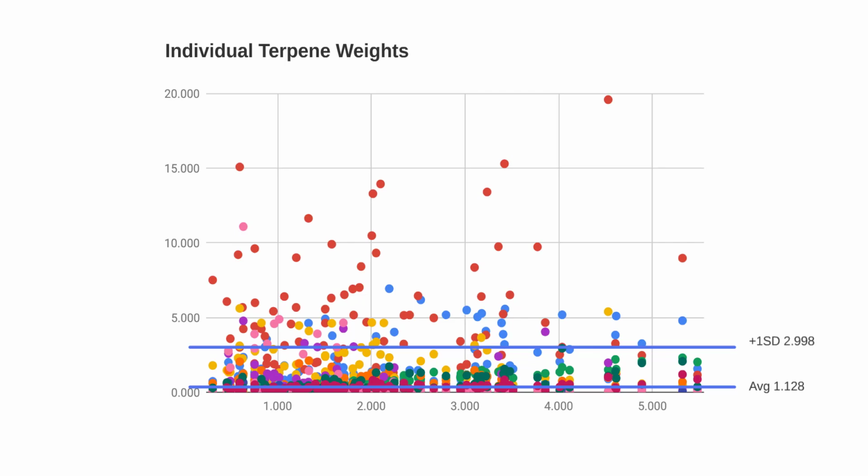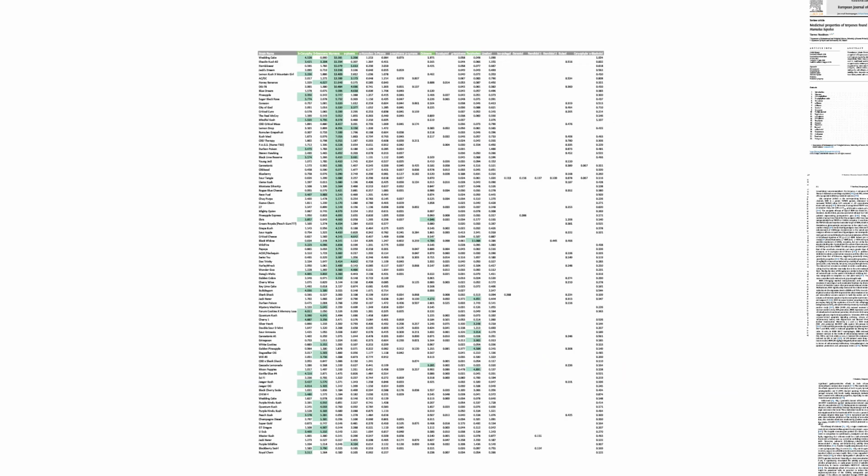Now, visually, when you look at this, you start to see a lot more outliers when we're looking at the individual terpenes as they relate to each other. And when we take a look at all those red dots, these are going to start to tell us something. So in that table, there are 1,260 measurements. So we were able to detect terpenes at a rate greater than 1/1000th of a milligram per gram dry weight. So I took those 1,260 measurements and I conditionally formatted them to show the top 10%. So what you see in green here are the top 126 terpene weights.